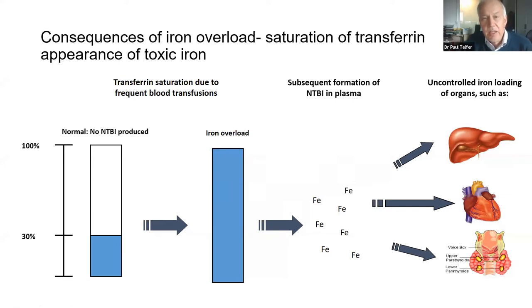And as you know, the main consequences of iron overload in terms of illness and toxicity are damage in the liver. So you can develop a condition called cirrhosis, which is where you get severe scarring in the liver so that the liver doesn't function well. Overload in the heart, so that you get damage to the functioning of the heart, which can lead to abnormal heart rhythm and heart failure, which is a very serious complication, and damage to the hormone glands. And that can affect growth, pubertal development, fertility, the handling of calcium, and the thyroid gland, which is important in controlling the body's metabolism.